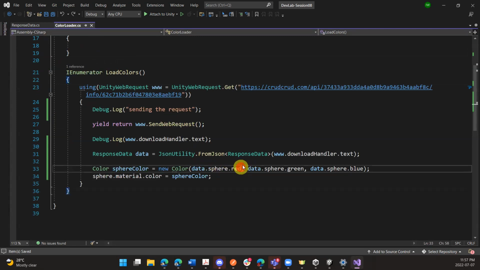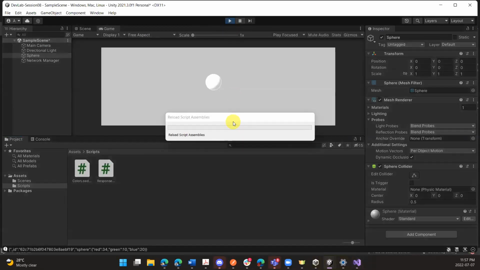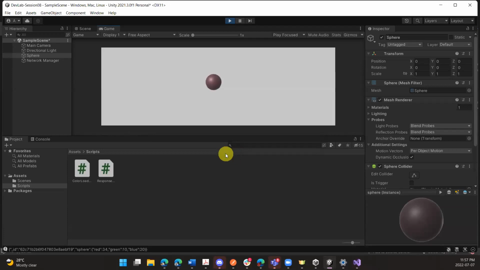So what we can do here is divide this by 255, divide this by 255, and divide this by 255, but I need to cast this as a float variable. Otherwise, this wouldn't work. I'm going to just say 255.0f, 255.0f, 255.0f, and let's see whether this works. Aha, there you go.